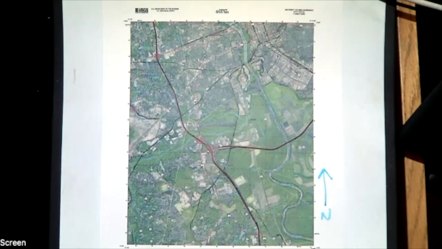Some maps are going to have additional information throughout the sides. So it might contain things like cross sections. This right now is a top-down view of a map. What if we're looking at a side view of an area? That's a cross section. It might include fieldwork images if you're looking at geology.